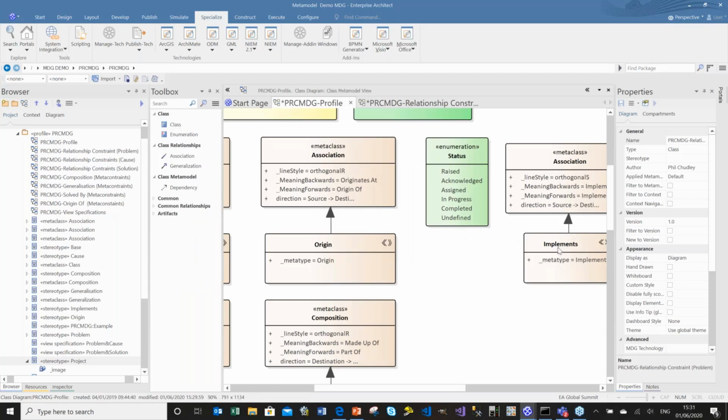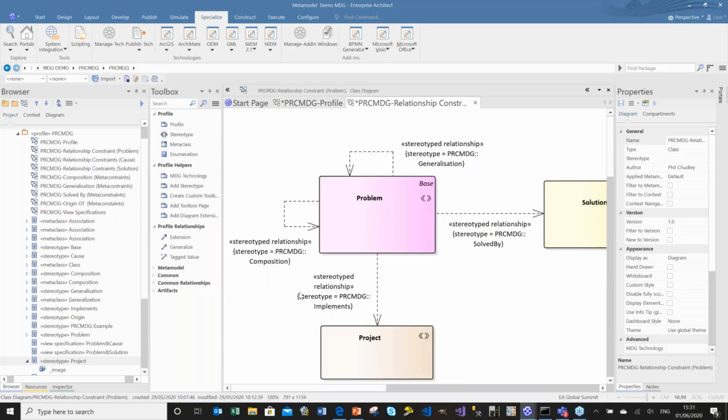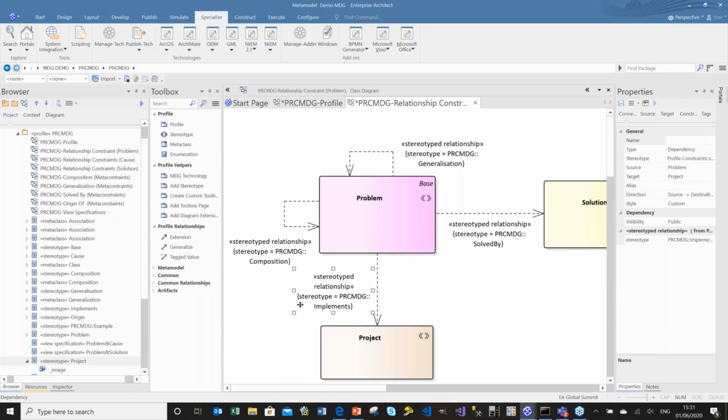So just checking implements, yeah. For the sake of argument, I might as well do the meta constraint as well. The meta constraint, yeah, I can do that quite easily.